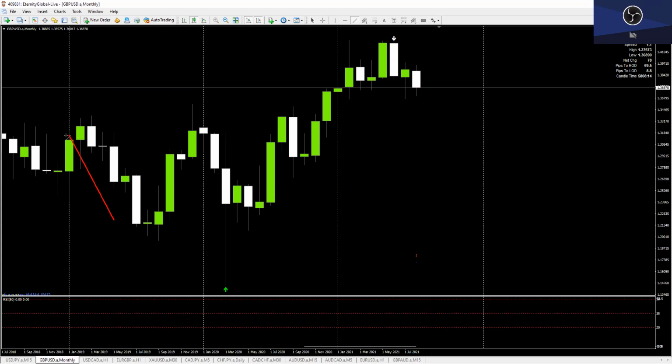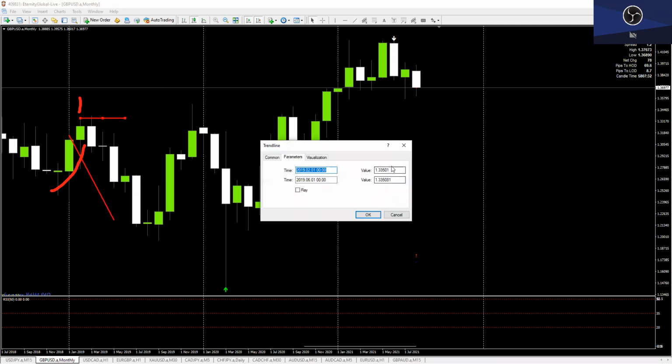So here we have, let's go ahead and just indicate this. This is the last bullish candle in this push. I'm going to go ahead and highlight it for you. This is the last bullish candle in this upward swing. So with that being said, that's the level at which price retested before it was ultimately pushed down.